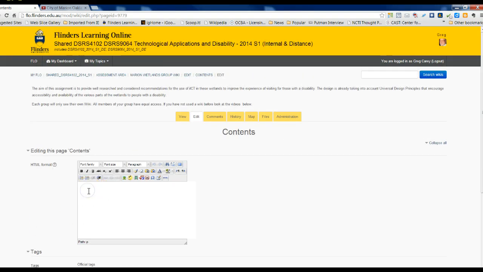and on that page I'll put, well, I might have square brackets, introduction, square bracket. After that I might have, I've got a slow computer at the moment.